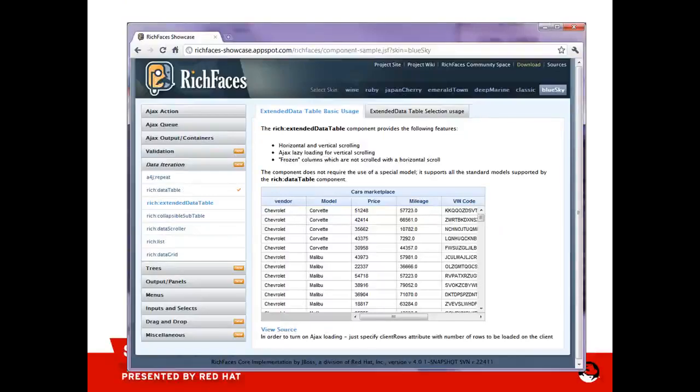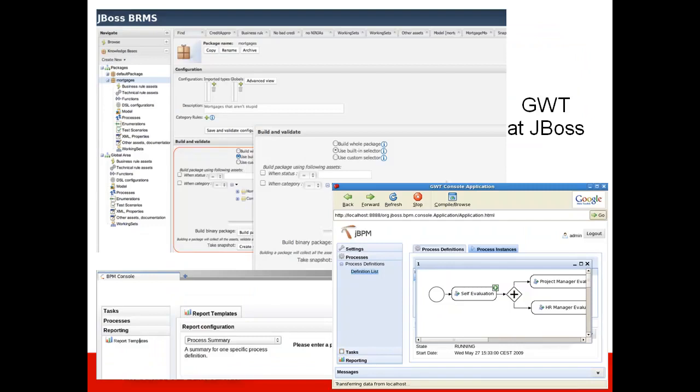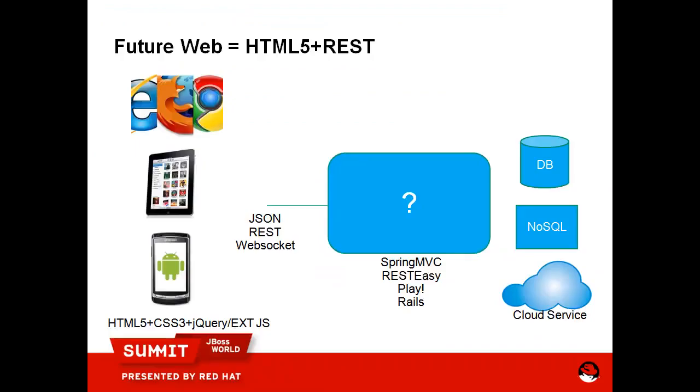We've had a RichFaces session earlier today. Jay and Wes are going to be doing a RichFaces session tomorrow. If you're interested in GWT, Mike will be doing that right after my session. I'm really more focused on this concept of an HTML5 client talking RESTfully to a backend server. That's really my focus. The interaction is going to be over something called JSON, JavaScript Object Notation. Some people still use XML. Some people use other ways to move the payload back and forth between the client and server. JSON is so easy these days, you might as well just go with that.